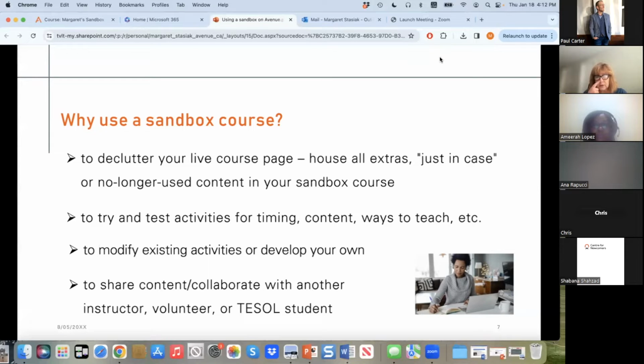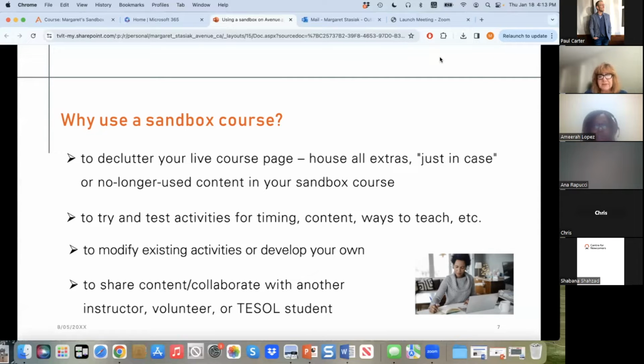You can also try different ways of teaching those specific activities and see how you can include them in your online session, or if they need to be assigned as independent learning, and so on, or can you use those in the in-person teaching, and so on. So there are many different options.